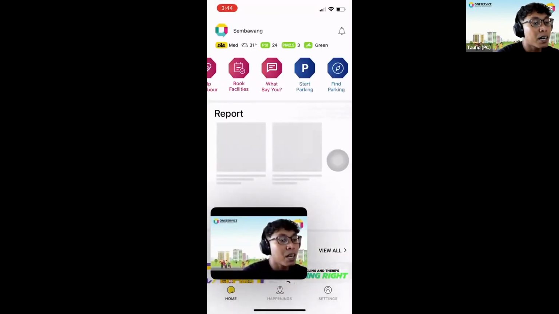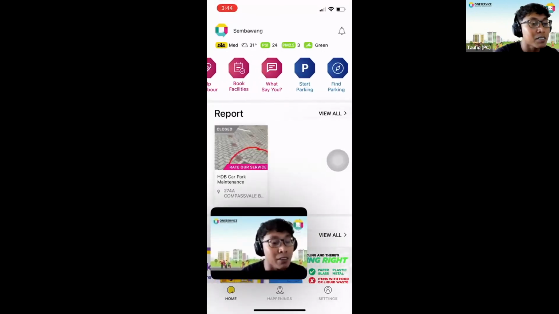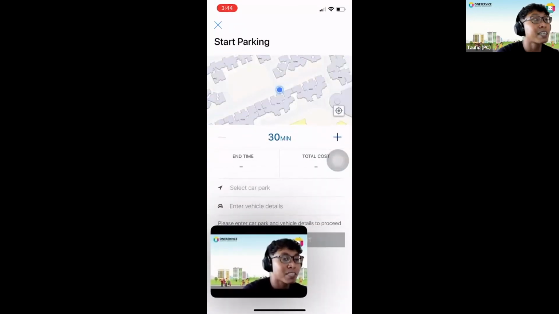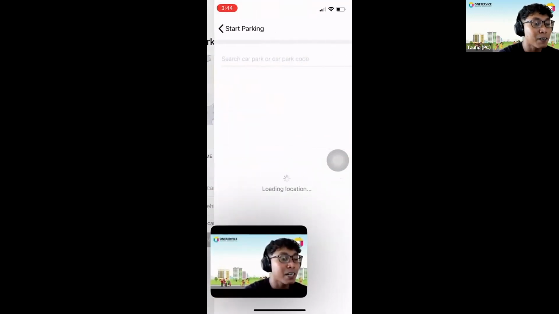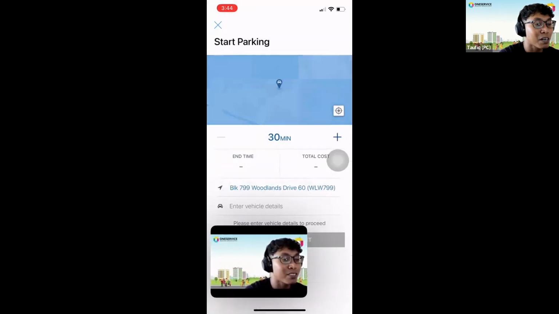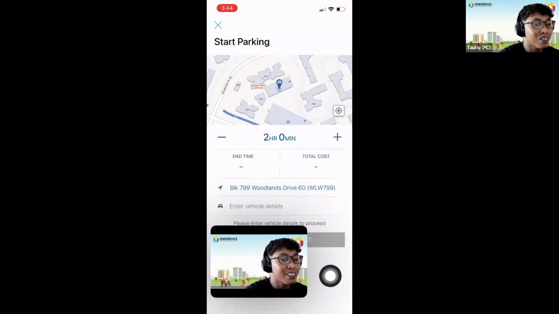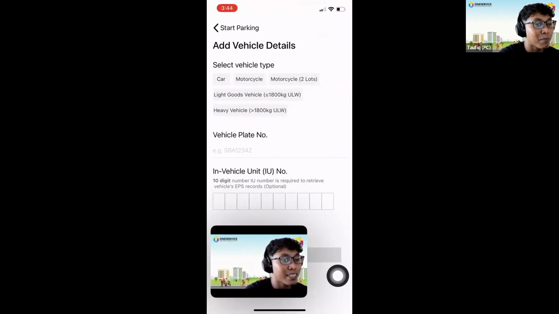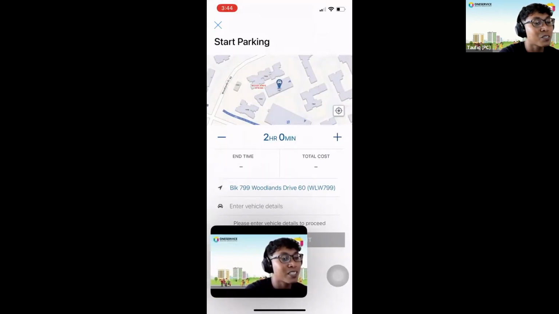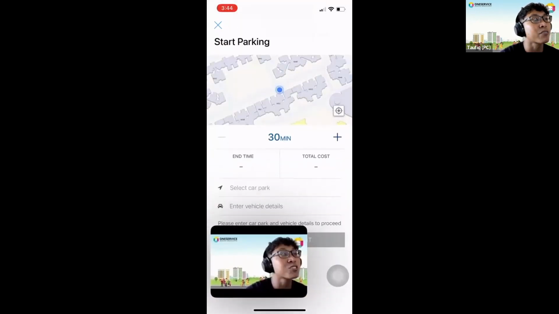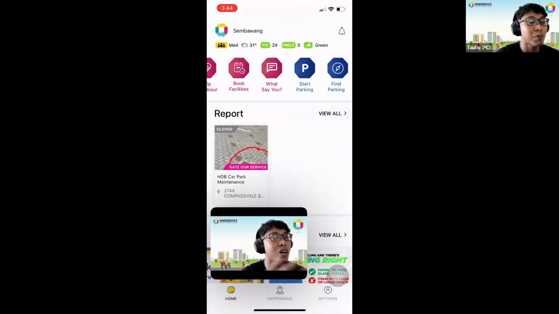Okay. And for those of you who are drivers, this is the same layout as the Parking SG app. Honestly, I'm still using the Parking SG app when I'm driving. But I think I will now use this, the OneService app, from now. For now, you can select the car park. If it's at Woodlands, for example, they will indicate, oh, it's free for now. Then I need to indicate my car or vehicle details. And then it will indicate the cost of it for parking. Very useful when you are parking in town area and you don't know how much it will cost, right?